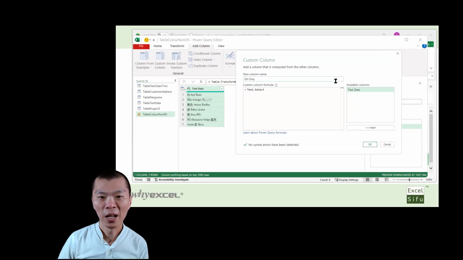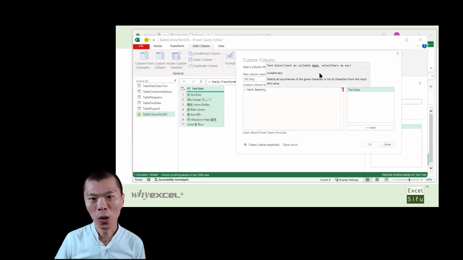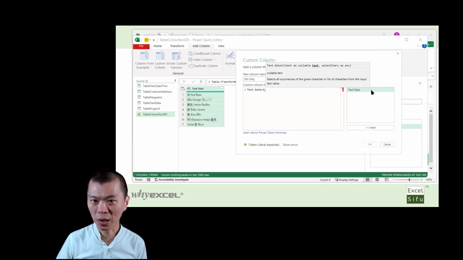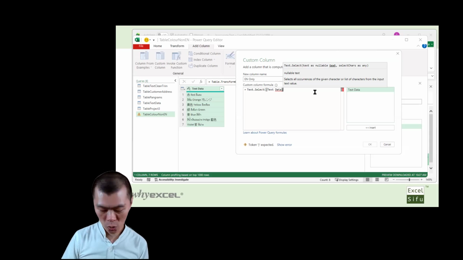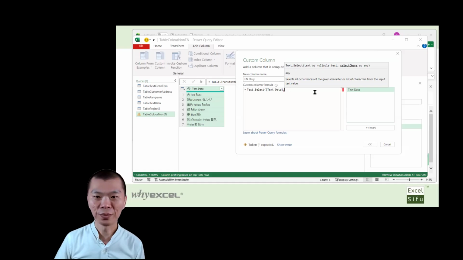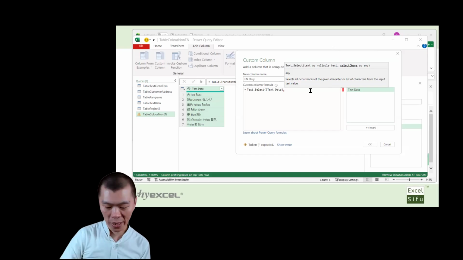Okay, good. Then open bracket. It will ask you for the text. The text data is inside here, so double click, and you will see the text data is automatically selected here. Continue, comma. Because the data here has multiple alphabets, Power Query uses the curly bracket.